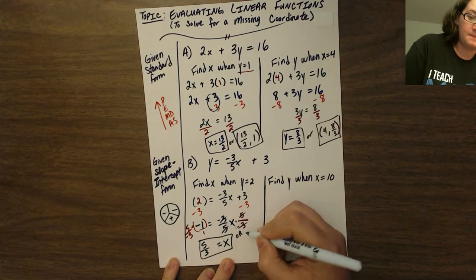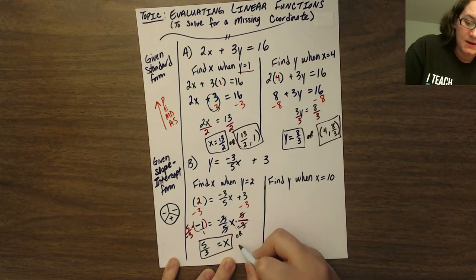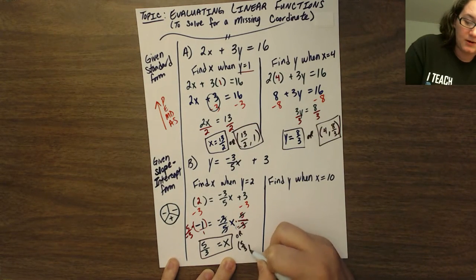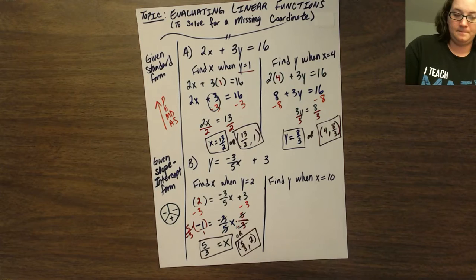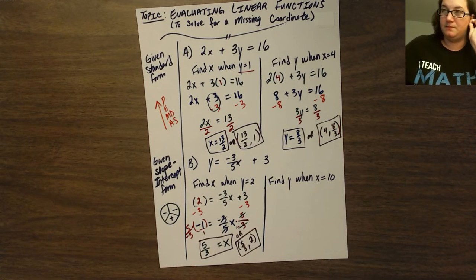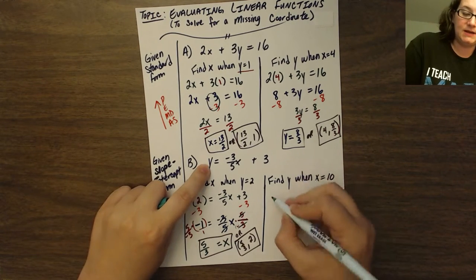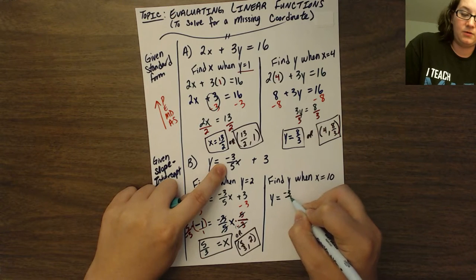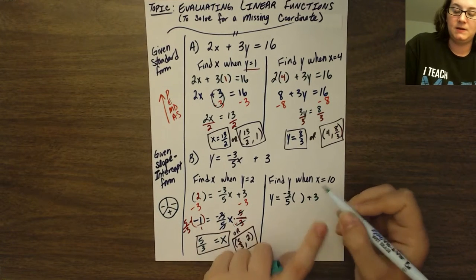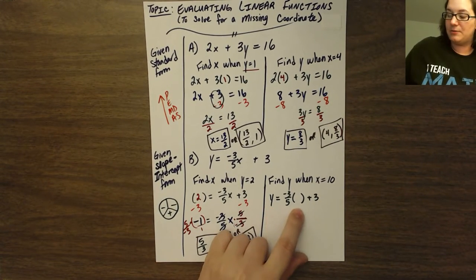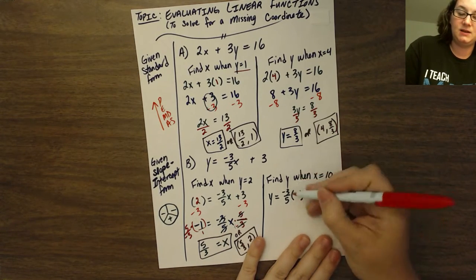Or, just like before, I need an ordered pair where I have x first and then y. So for this problem, I'm substituting for x, so my y stays, negative 3 over 5 stays, and instead of x, I'm putting parentheses. Now after I make sure that my math is represented correctly and that I'm not missing any negatives or a number, then I substitute in the 10 here.